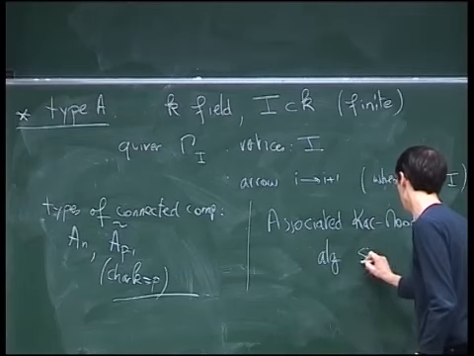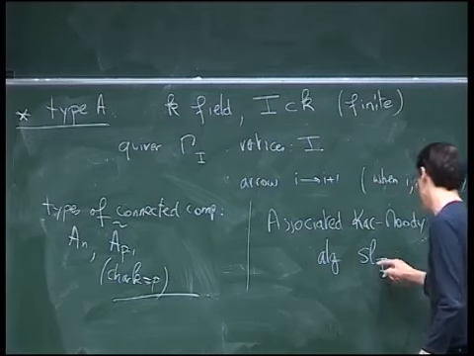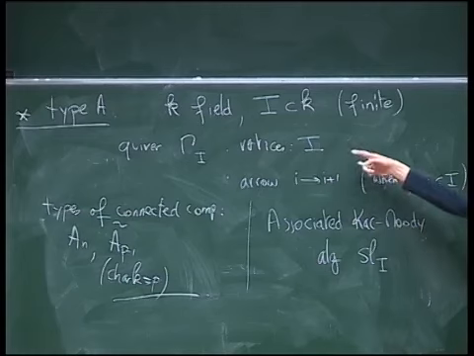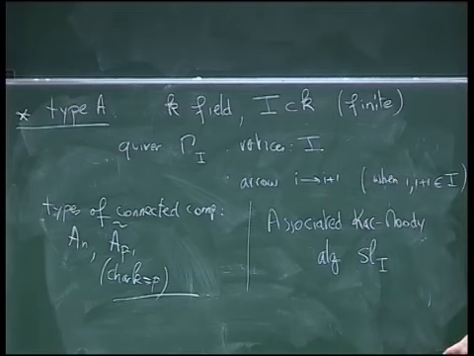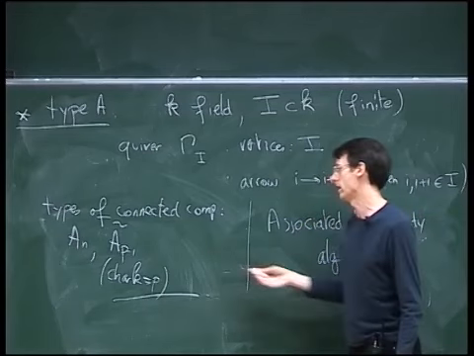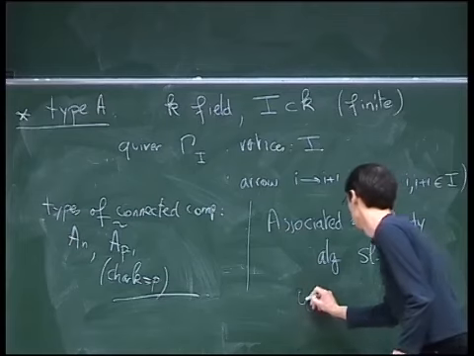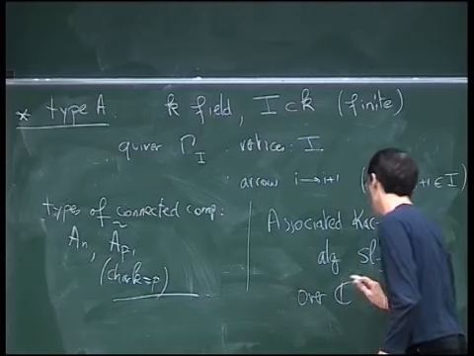G, which I will denote by SL index I. I have a quiver, I can define a Cartan matrix, I can define a Kac-Moody algebra, and the connected components are of that type, so my algebra is going to be made of SLNs and SLN hat algebras, direct sum of such algebras. So it's over C. I want always algebras over C.